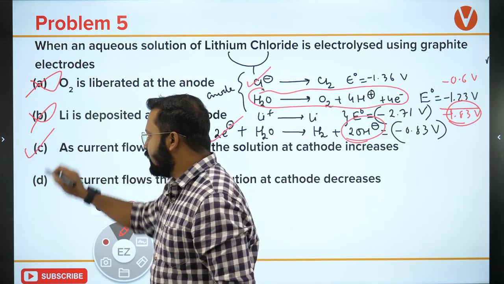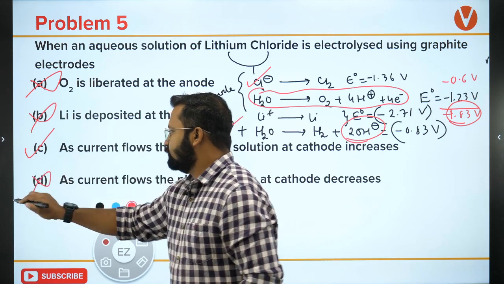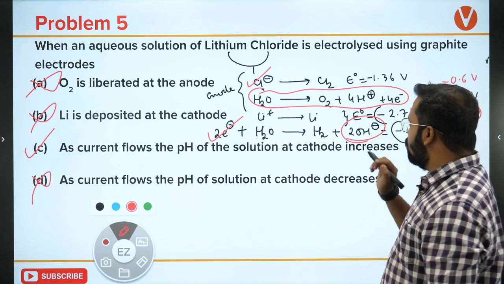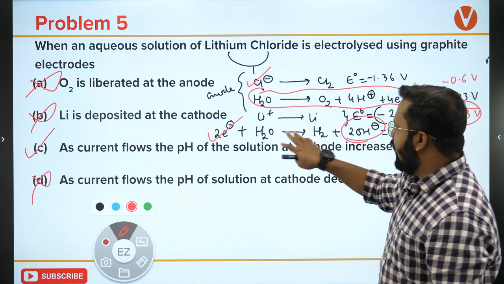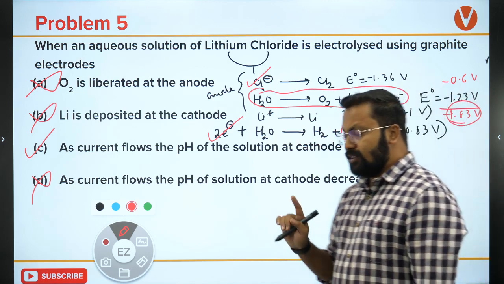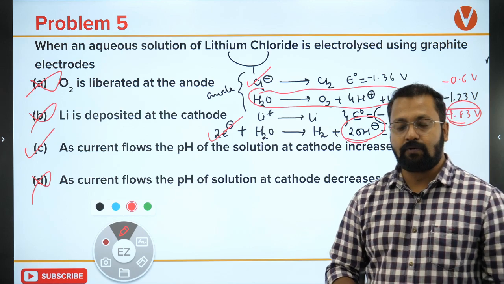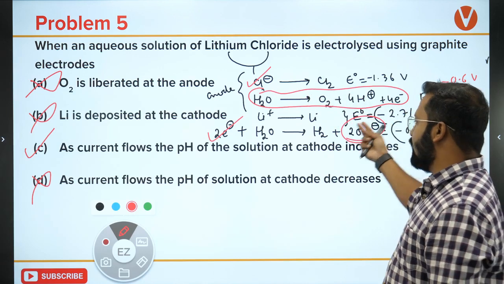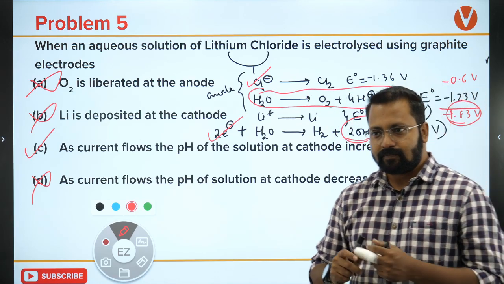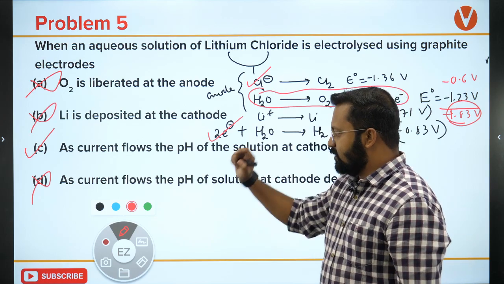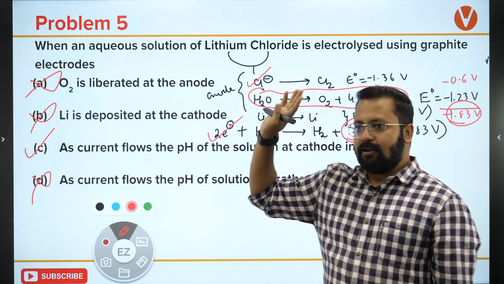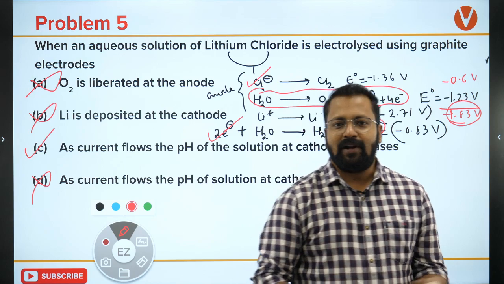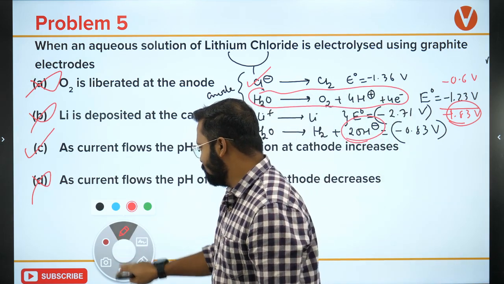The right answer should be C. pH decreases? No. So chlorine will be liberated at the anode and hydrogen at the cathode, and this is utilized in the chlor-alkali industry. They make sodium hydroxide from here, and chlorine and hydrogen are also obtained in the chlor-alkali industry. Is that understood? So the right answer is C. Anybody who has said A is wrong. The reason is overpotential. Okay, Vanshika, such small mistakes happen in big cities, people make mistakes.